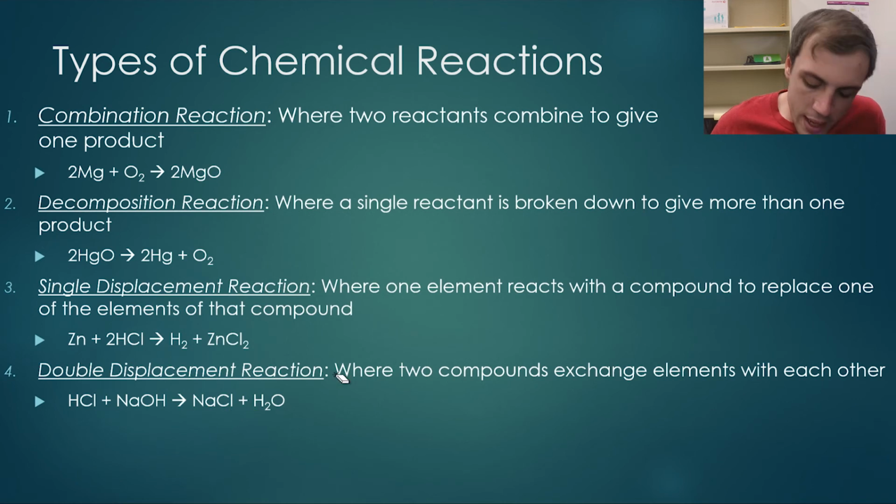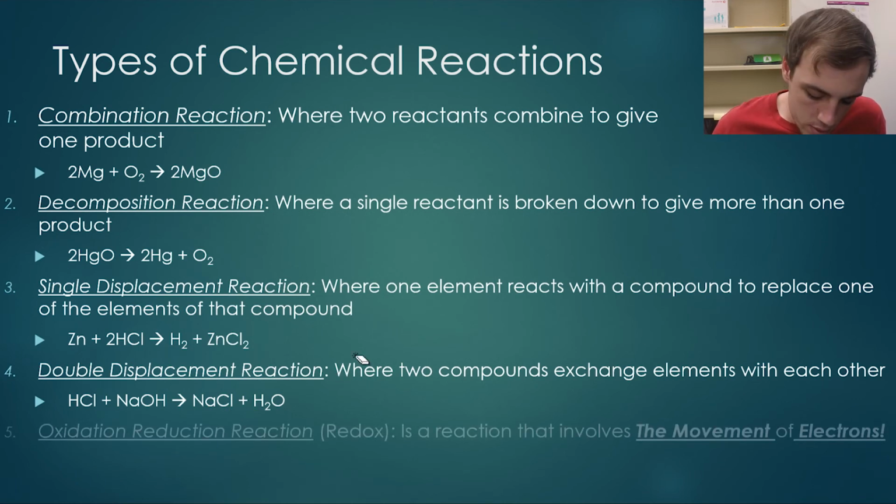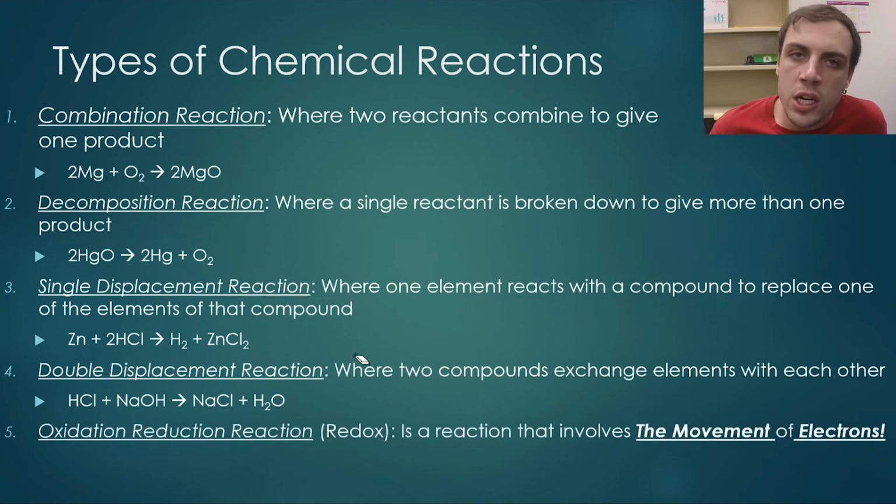Now the last one and the most tricky of all is the oxidation-reduction reaction. What this reaction means is it is just simply a reaction that involves the transfer of electrons. That's it. That's all it is. It is just the movement and transfer of electrons from one compound to another.